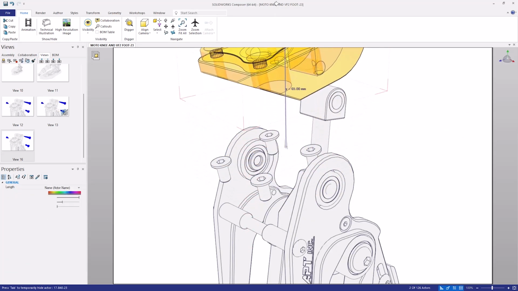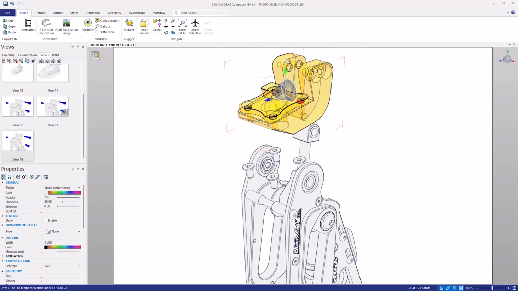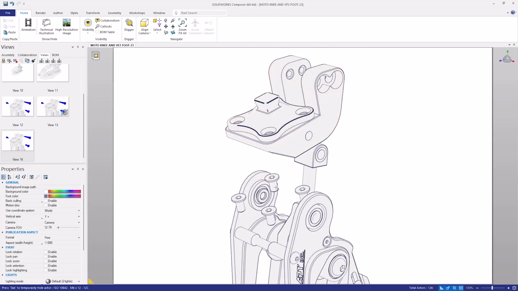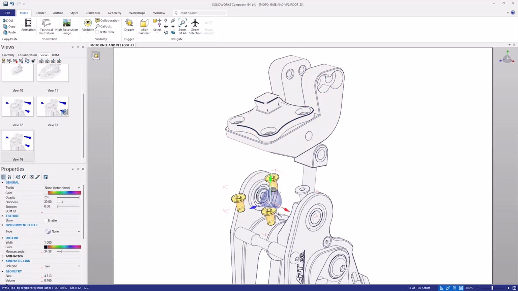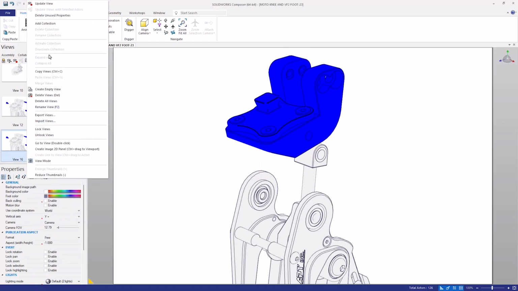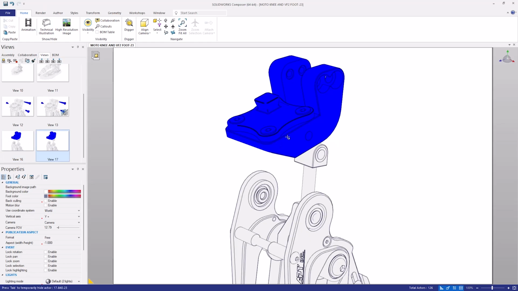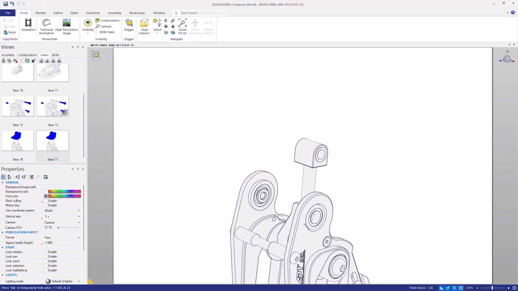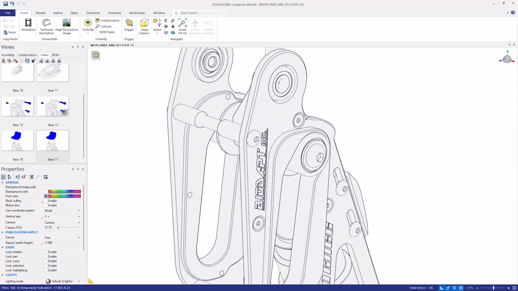Now there's an easy way to sort this, and that is by using the copy transformation tool. We pick the missing items and then select the move component, and it will apply the same movement to these parts as well. Okay, sticking with this same design theme, I'm going to change these components to blue and update our view. The rest of this model is now deconstructed in exactly that same way.